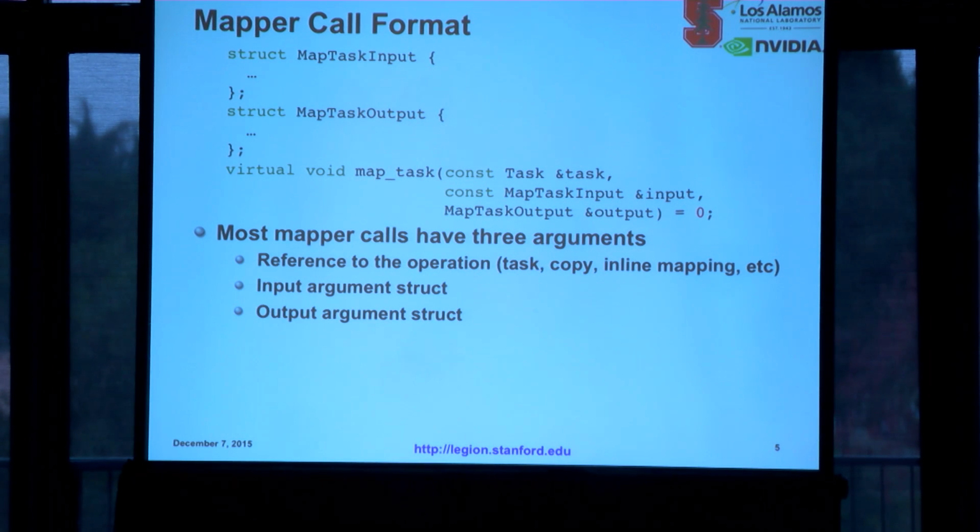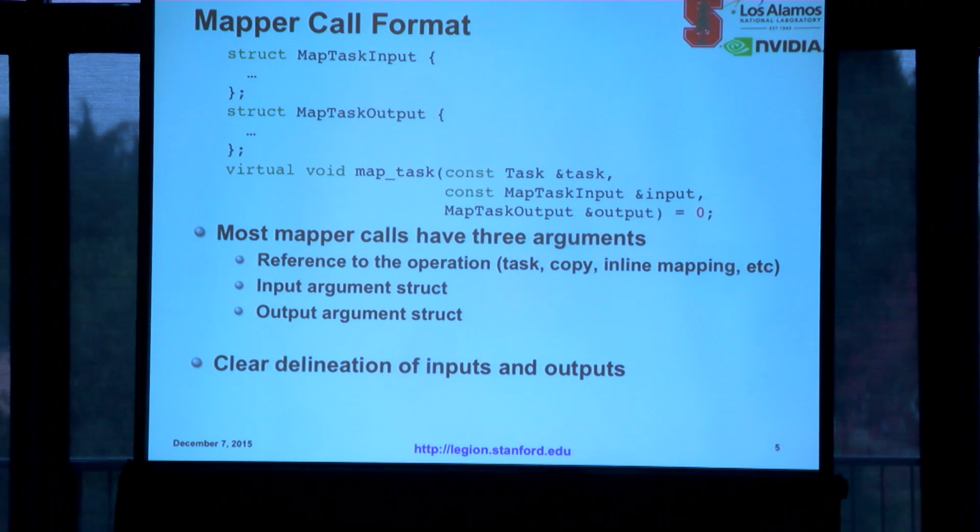You'll notice that we've actually made these inputs and outputs structs, which means that they're going to be open for extension, which means we may add new inputs and outputs to help allow you to make better mapping decisions in the future by providing new inputs, or give you more control by actually specifying new outputs that you can control. But as we change those things, they're not going to be part of the function signature, such that we won't be breaking backwards compatibility as we add new features to these structs.